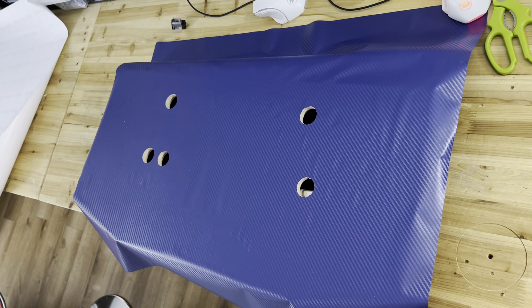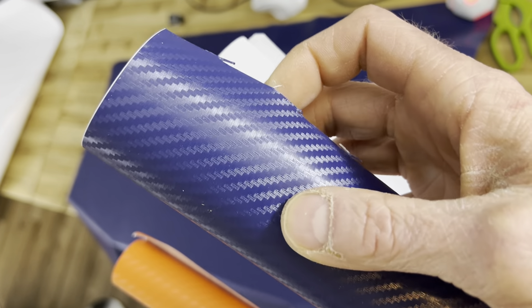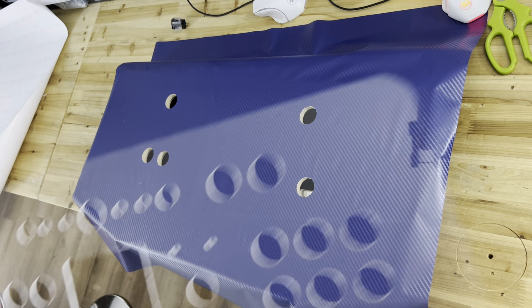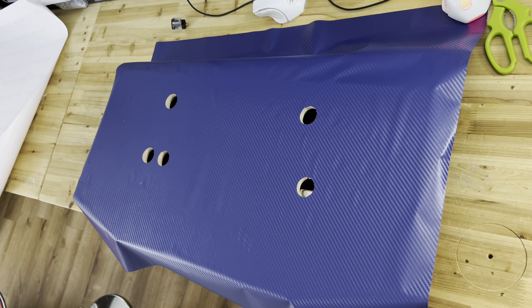I really like the carbon fiber black — the most common one. I did try it on my four-player board but it was not great on the big four-player. I printed my Crystal Mod banner and it was okay. You need something matte — I know it looks glossy but it's not, it's just reflecting. Don't buy a vinyl that is glossy because the glossy with the acrylic doesn't match — you will see all the watermarks and stuff.